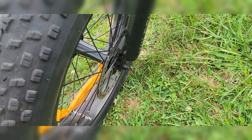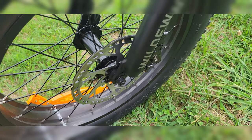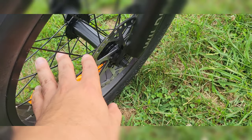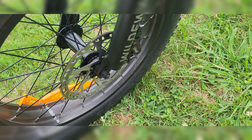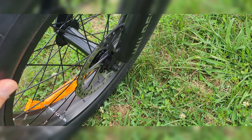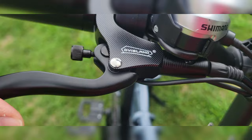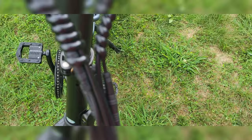Now, one of the cons — and I can't say everyone's will be like this — is the front rotor came super bent. I tried to adjust it and got somewhere close, but every time I ride and bring it back it seems to bend a little more. I'm going to take it off soon, really true it, and put it back on. Besides that, you stop no problem, but sometimes you get that little helicopter sound and it's kind of annoying. It stops no problem though. The brake fluid seems to be mineral oil — very smooth and adjustable. They did a great job with this bike overall.